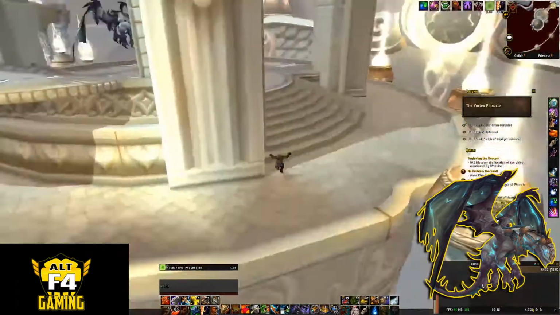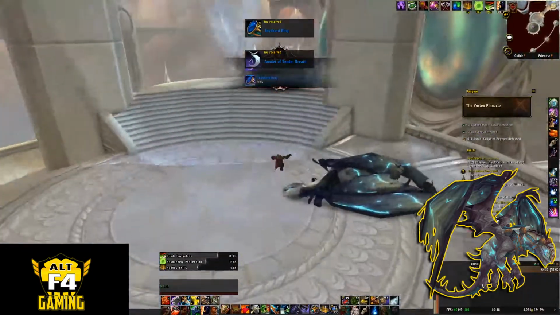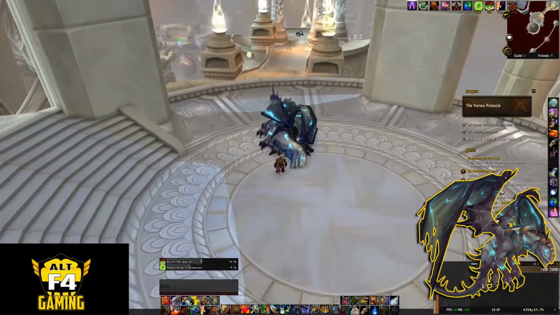Go out of the raid and fly right to the Vortex Pinnacle. Clear your way to the second boss, Altairus. He has about a 1% chance of dropping the Reins of the Grey Wind mount.